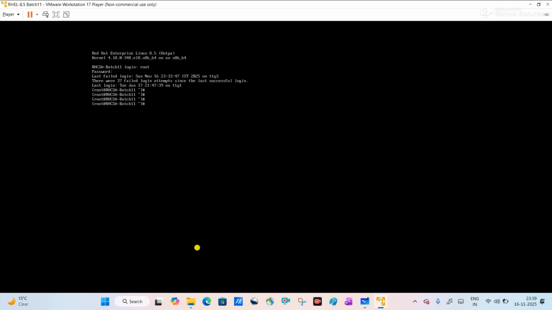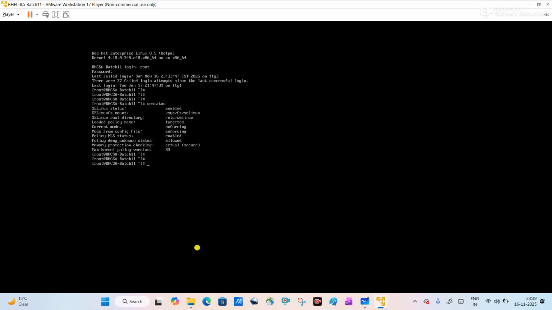As I told you, SELinux is enabled on my server. You have to check using the command sestatus. You can see SELinux status enabled and current mode is enforcing. That means when SELinux is enabled and in enforcing mode on your server, for any configuration you change, to make that change effective, you have to create an autorelabel file so that the change will work. Else it will not change and it will lock that configuration file. That's why whenever I changed the root user's password, it did not work and did not allow me to log into the server with the new password.